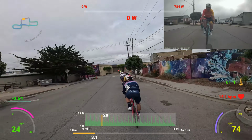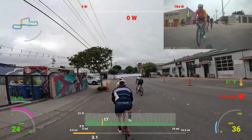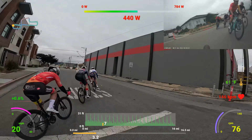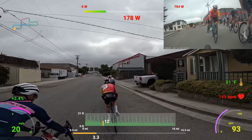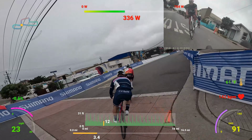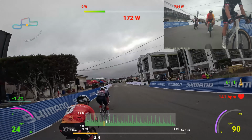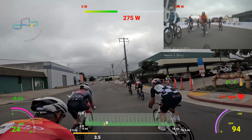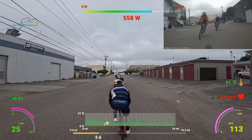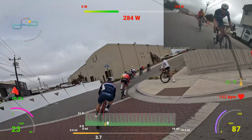Now, I've been racing since about 1990, and I used to love to do crits. I still love to do crits, but, old body, got to be careful now. I have a new bike that's like a Ferrari, has wider tires on it. I just have to do more crits, get used to it. My next crit is going to be in a couple of weeks, and that's going to be District Championships in Winters. Now, there's another crit in Oakland in the next month, and depending on the categories that are offered, I may do that.